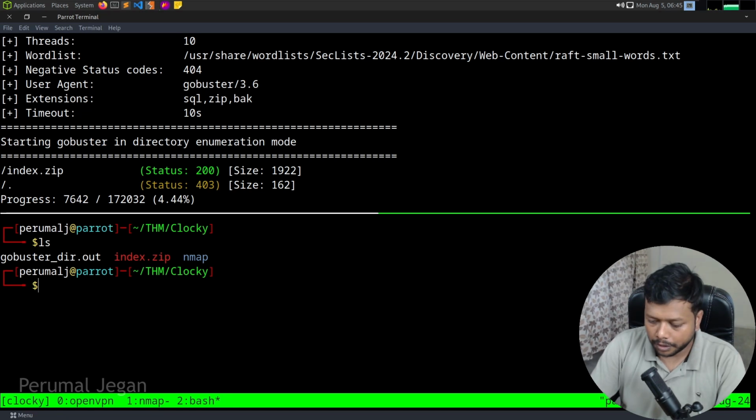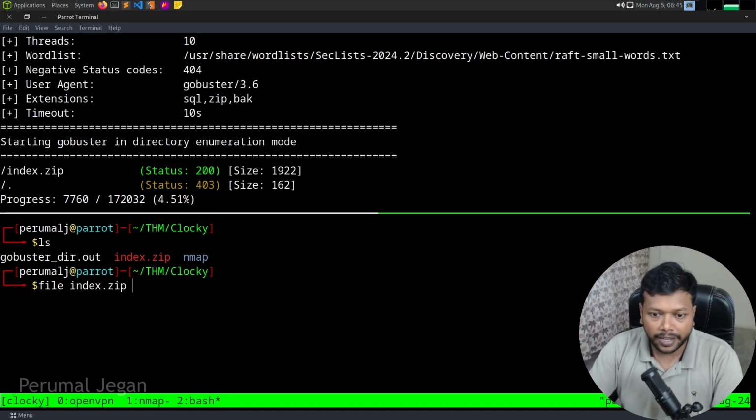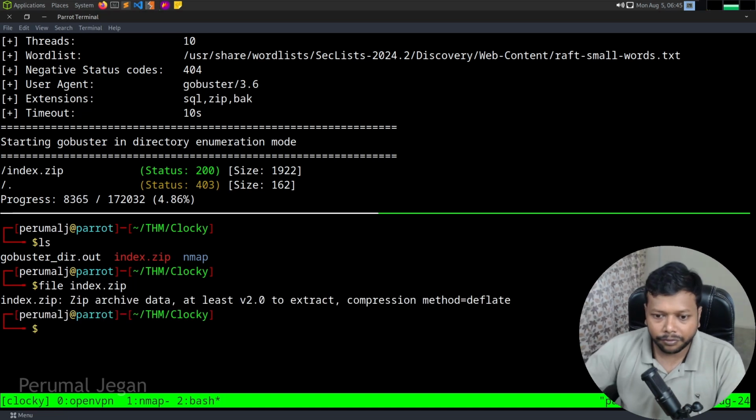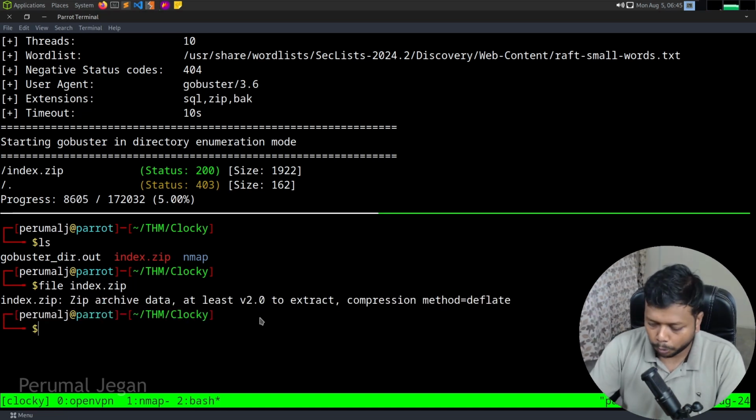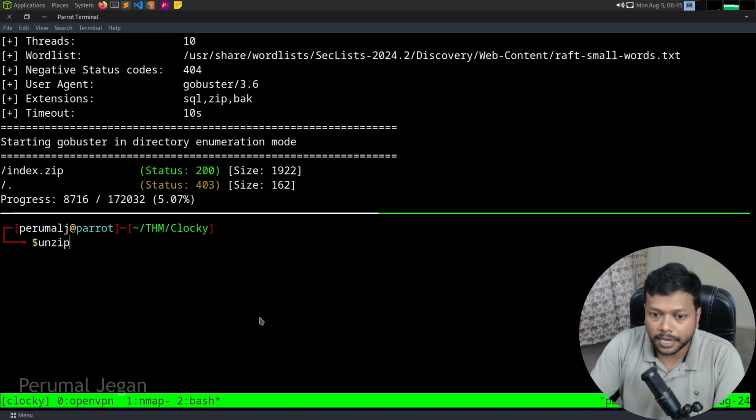I have downloaded it. Let's see what kind of file it is. Don't get deceived by this file extension. Sometimes the file extension might be different from the real file type, so beware of it. It says it's a zip archive, so no problem. So let's do this unzipping.